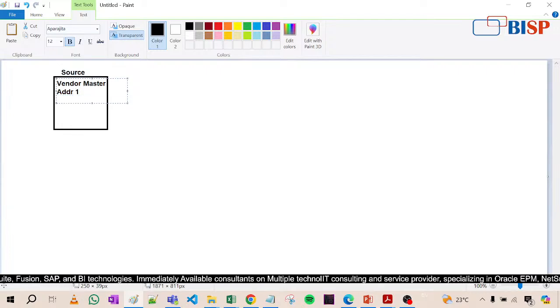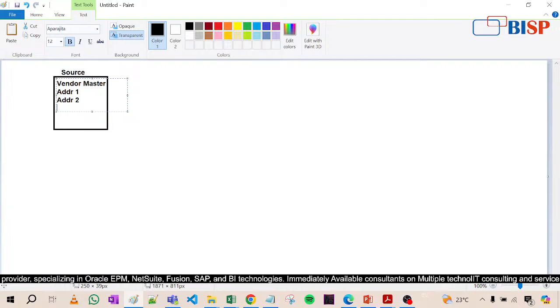Now we are talking about migration of data. First we will look at the headers. Exactly how the data is stored is a different thing, but what headers are used, what header definitions are used. For example, in vendor master files, Address 1, ADDR1, ADDR2 might be used. So when we migrate the data, we take the consent of the client: do you want the same headers to be migrated in the target system? If the client says yes, then it's okay.